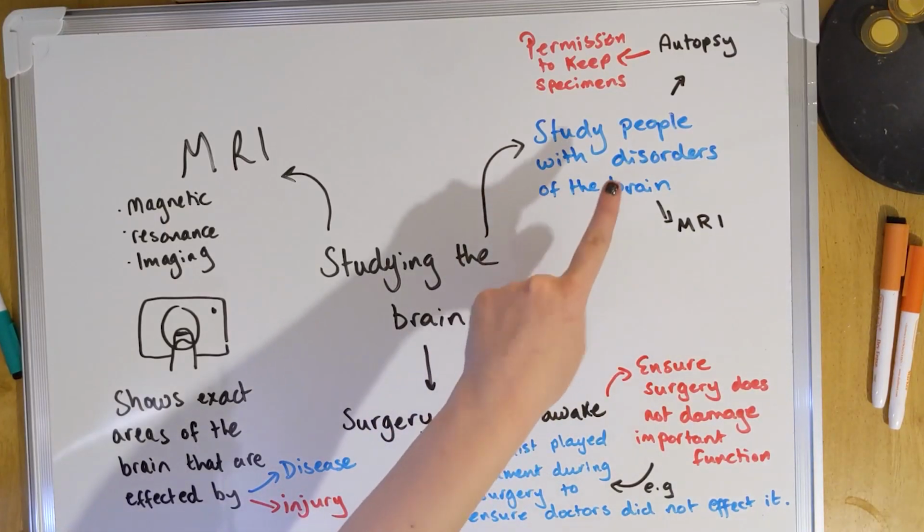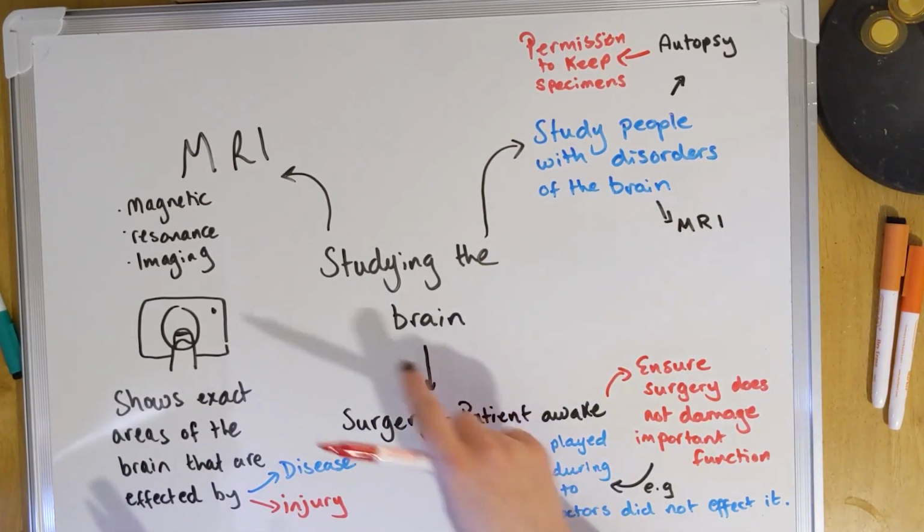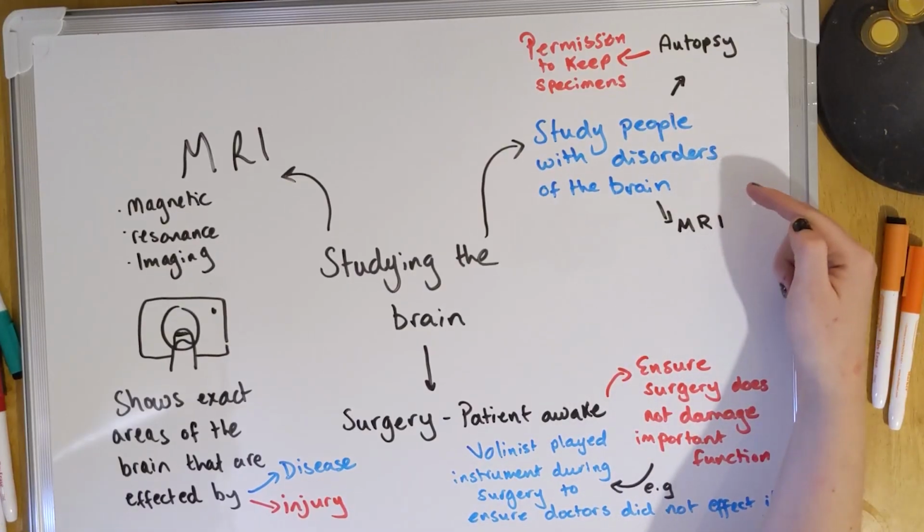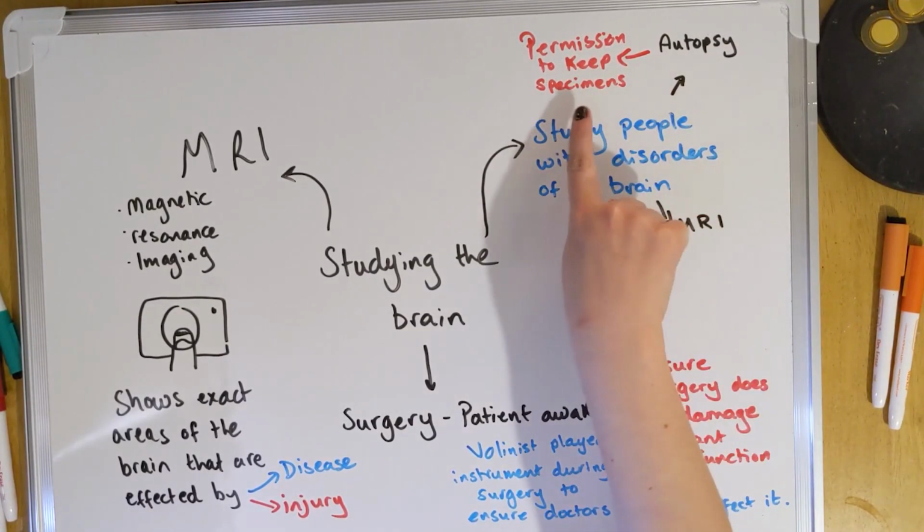The biggest drawback of anything to do with the brain is the fact that it's so delicate. So in exams you might be asked to evaluate, so give some good and bad points about them. For good points you want to mention that things like MRIs show exact areas of the brain. It's very accurate, and you can look at people that are diseased or injured without having to do surgery on them, potentially cause them harm, or wait until they're dead and have a look at their brain then.